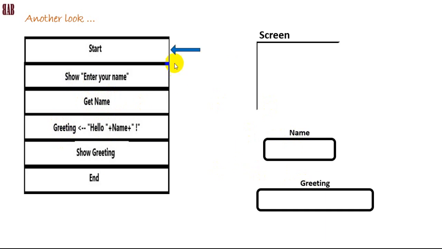So let's start off. Start, beginning, nothing happens there, just the beginning of this NS chart. Then you go to the next one. Enter your name, show enter your name. So that displays on the screen, and then we go to the next line, and now the computer is waiting for you to type something and press enter. So you type, let's say the same name and enter. It will be accepted by the variable called name. That means this one. Okay, so it will come here. Then you go to the next line.